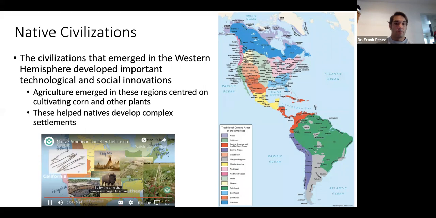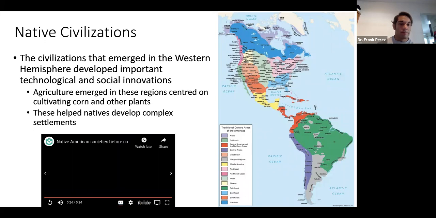So by the time that Europeans began to arrive in the late 1400s and 1500s, Native societies had been evolving for over 14,000 years. But the introduction of European people, pathogens, plants, and animals would introduce an unprecedented amount of change in the Americas.